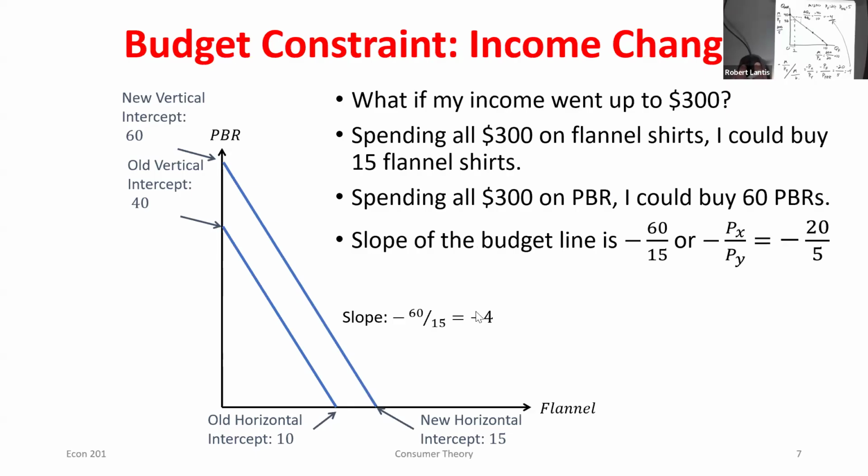Okay. Now the slope, if I take those quantities, you'll notice 60 over 15 still gives me that slope of -4. So the reason why is because income changes haven't impacted my prices. So the slope of my budget line will still be those relative prices. Okay. So income increases will shift our budget constraint out. Income decreases would do what? Well, I could afford to buy less, so it would decrease or shift inward my budget line or my budget constraint. Okay. However, it's parallel shifts because the slope isn't going to change there, right?